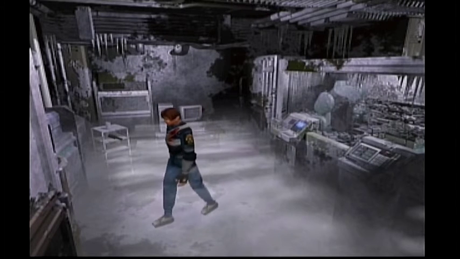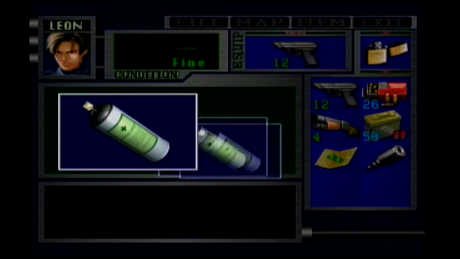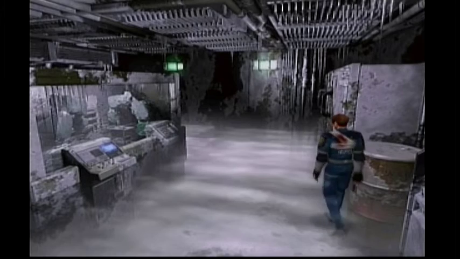So right, there's a first aid spray there. Something else here as well. This is the fuse case. So I imagine once we combine this with the fuse, we'll be able to make the main fuse and obviously restore the power. Right, I'm going to see what this computer does.